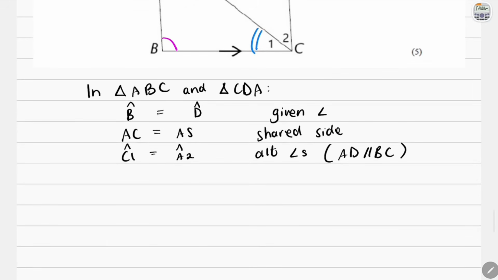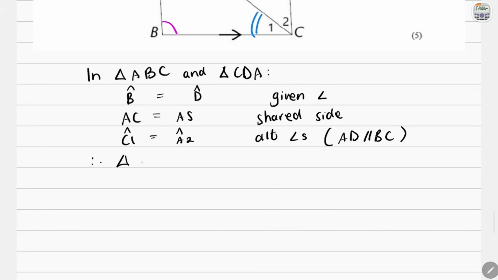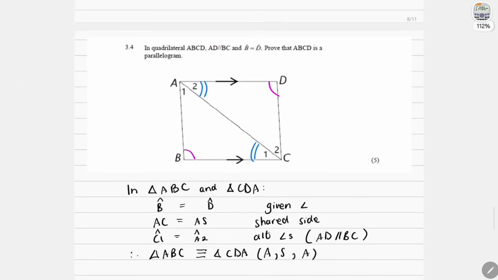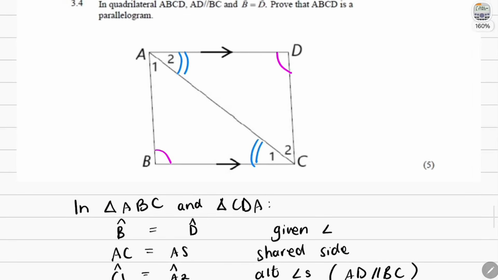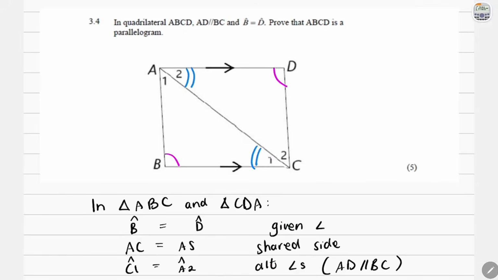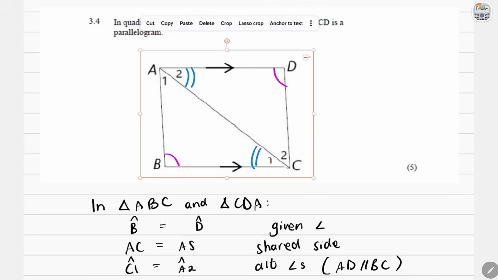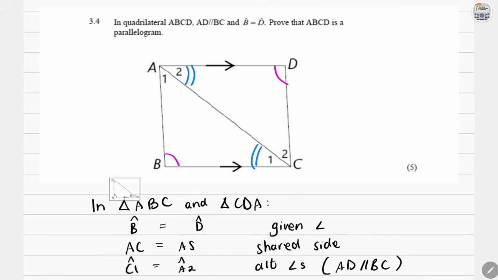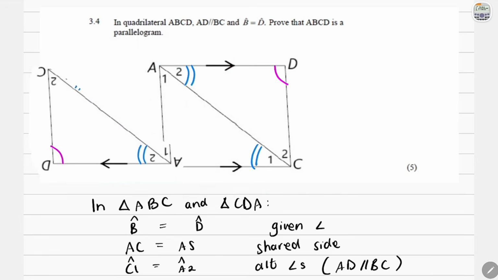And there we go. We have three things being equal: an angle, a side, and an angle. So finally, this means that triangle ABC is indeed congruent to triangle CDA because we have angle, side, angle. Okay, so there we go. Now that they are congruent, all their other corresponding sides and angles are equal. Okay, so if you look at these triangles, I'll just get a crop of this part. Okay, so here we are. If you take this part of the triangle and you flip it over, look at exactly how it looks. Do you see how it fits perfectly onto this and they look exactly the same?